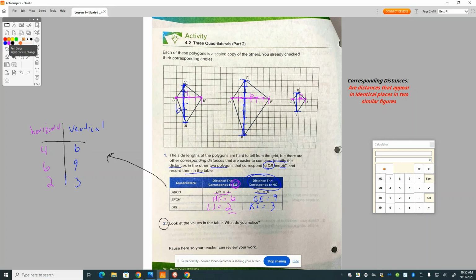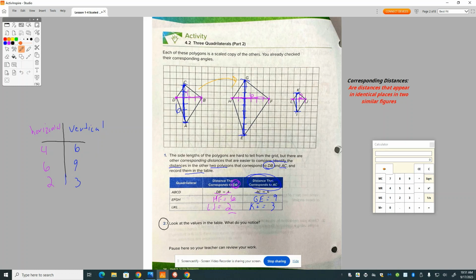So now, what is something that we notice? Now, this might bring back memories from 6th grade when you were talking about scale factors. If you look at this table and also look at your figures, you'll notice that something pretty cool happens. If I think of my figures first, I would say, okay, if I have corresponding lengths, corresponding distances, there exists a scale factor that multiplies all the corresponding lengths to equal the other side.